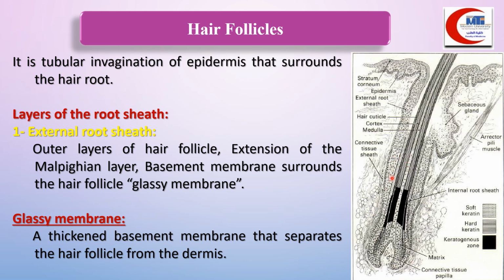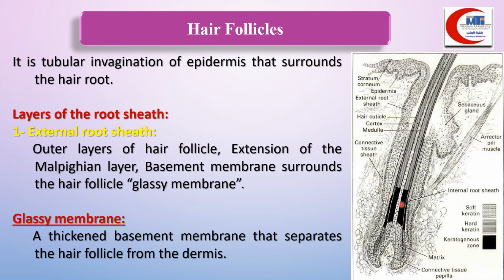The external root sheath or outer root sheath, this part, is the epidermal down growth that connects the germinal matrix to the surface. This is the epidermal down growth, the outer root sheath. As it develops as a down invagination, it becomes canalized near the surface of the skin, and it shows all layers of the epidermis of the skin, but deep down it becomes thinner and loses some of the superficial layers.